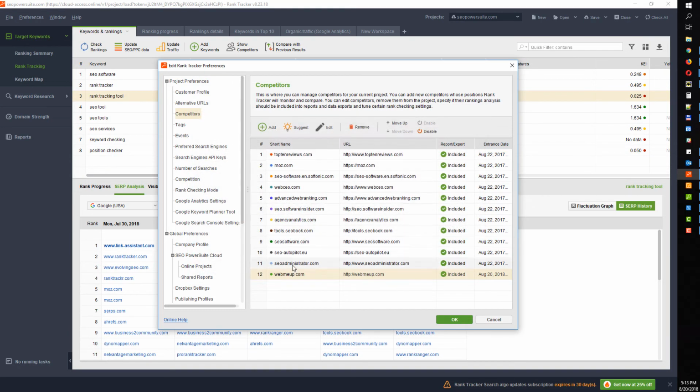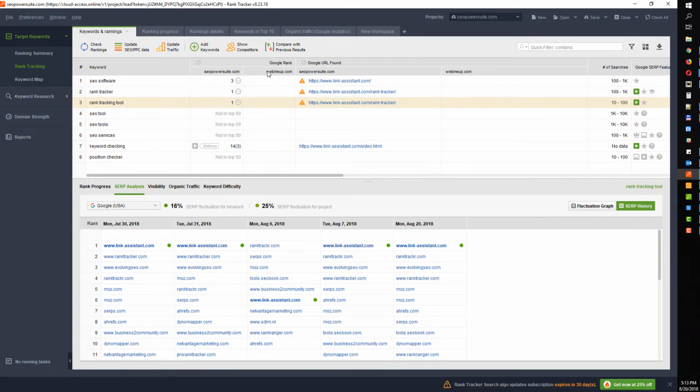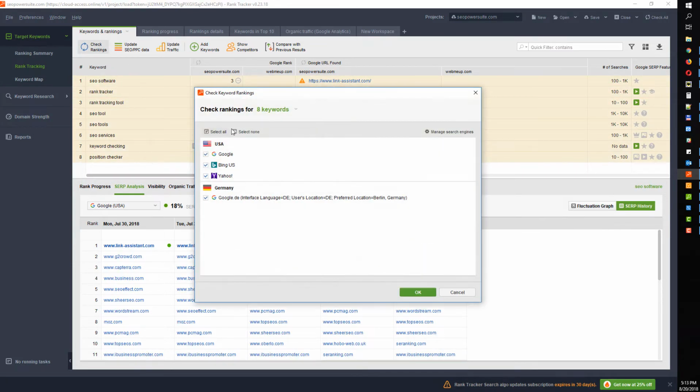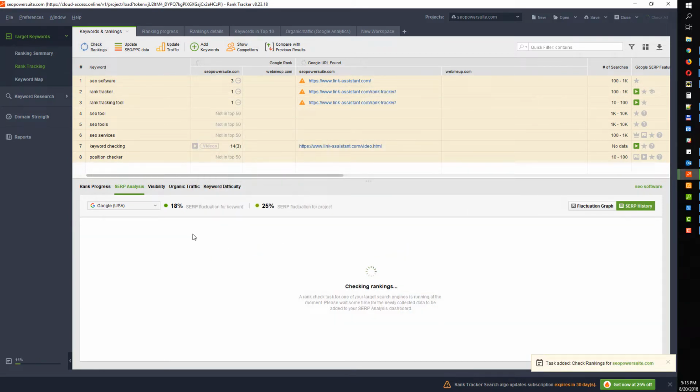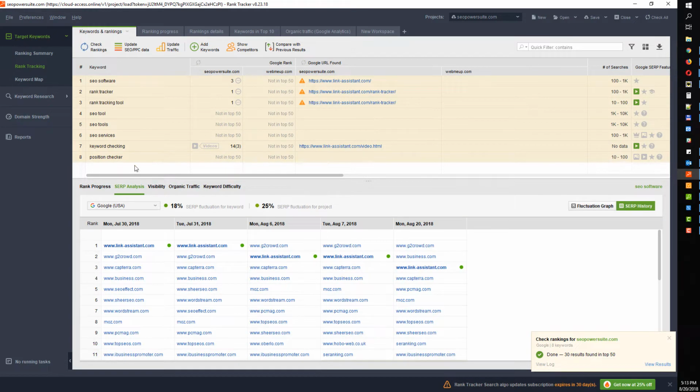For instance, I add webmeup.com, and then go back to your project, and you see this new domain added here. So now I have to check my rankings again to be able to see how it is ranking for the same list of keywords that I have in my project as my own website.